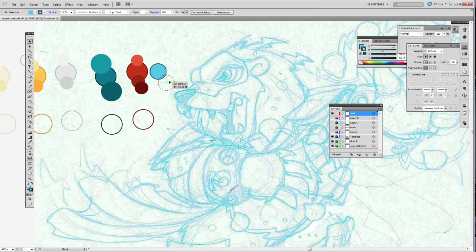So when you guys are drawing, make sure your line weight for your Miscrits is 0.75. It usually doesn't differ from that. I don't think I've ever done any Miscrits where you've had a line that's thicker than that. That was just something that was established early on in the game. So anyway, now we've got that.